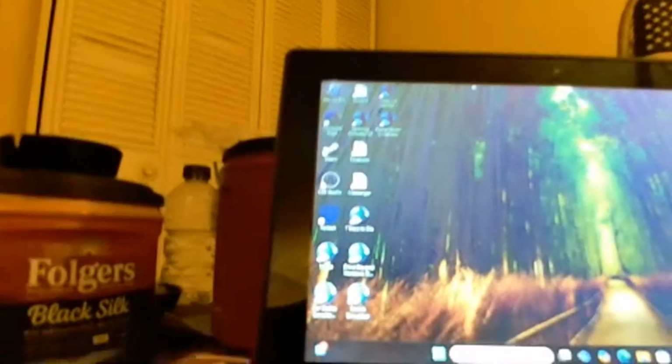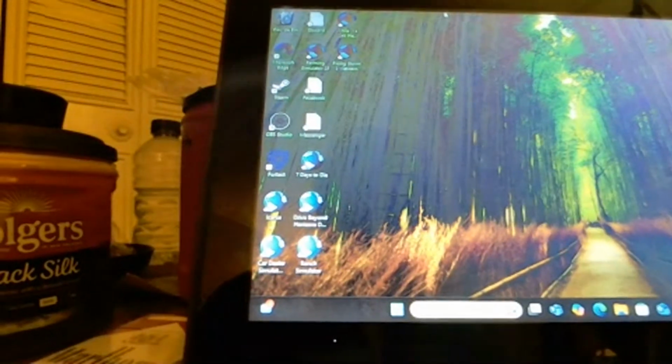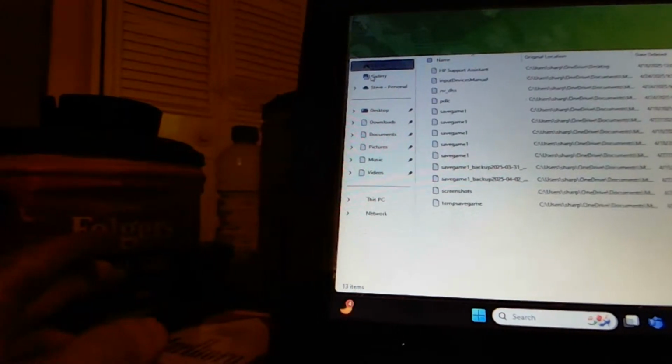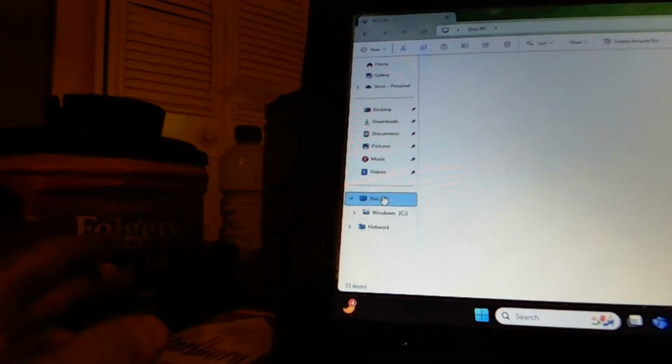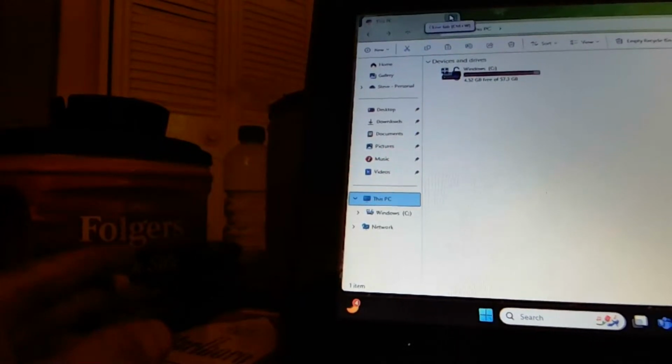And for some odd reason, this update is frozen. So I'm going to turn my camera and hopefully resolve this issue. So I'm going to go up here to my recycling bin. I'm going to see exactly how much drive space I have left. That's probably why. Bingo. I found the problem, guys.